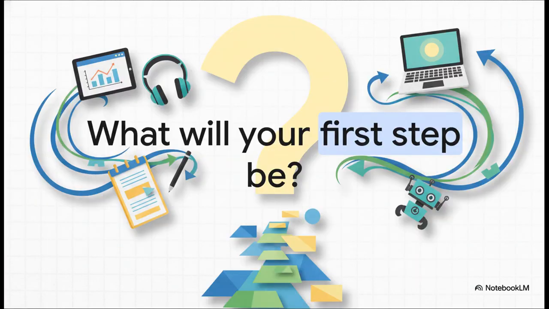So as we wrap things up here, I'll leave you with this one question. After everything we've talked about, from the evaluation checklist to all the practical tips, what will your one tool, your one activity, your one first step be? Making that choice is the real start of taking control of technology in your classroom.